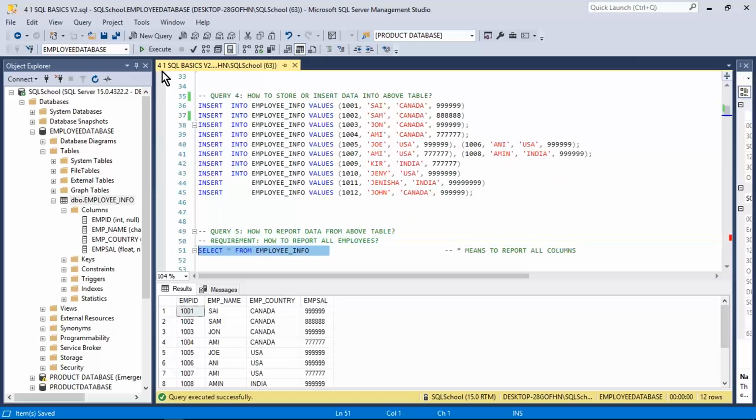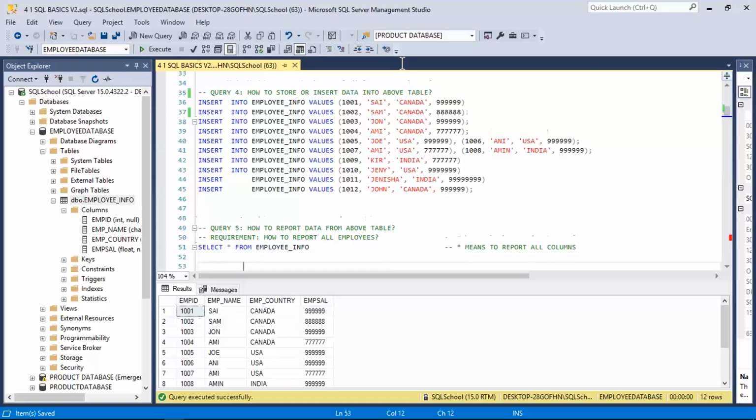Same thing we did in our previous chapter number 3 as well. But today something more, varchar, changing data. Then we shall proceed with our next queries now, step by step. Let's continue with our activities now.